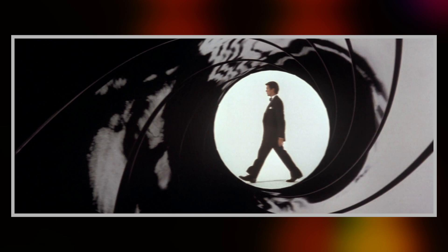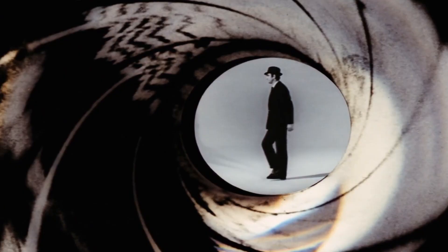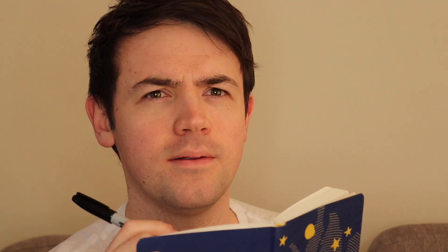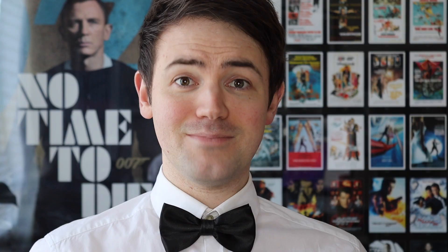The trusty gun barrel sequence — the traditional opening to a James Bond film. From its first realisation in 1962's Doctor No until 1999's The World Is Not Enough, it stayed relatively the same. Sure, the music would differ, the framing might change, some credits might be placed up front, and some effects may be added here and there, but for the most part you can count on the constant, reliable sight of white dots moving across the screen from left to right, a larger circle appearing with James Bond inside, the hero pivots, shoots, red blood trickles down the screen, and off we go into the adventure. It's the same thing every time — comforting reassurance to those of us who value consistency above all else.